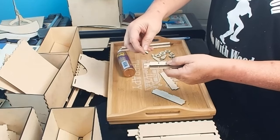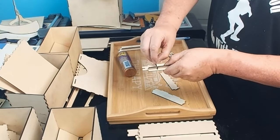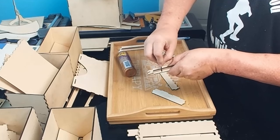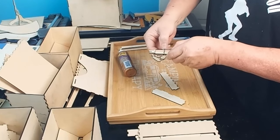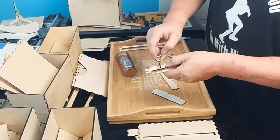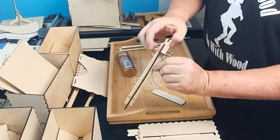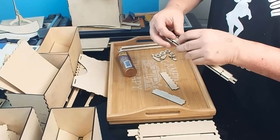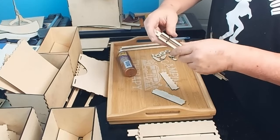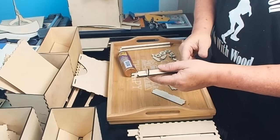So this piece moves, so we're going to slide that down out of the way, glue this piece in, get it to snap in place. She's a tight fit and you want it to be. And once that's snapped into here, then you're going to push, see how it's misaligned, how it's curved. We're going to push that back up into place and line it up and glue it in there, and that forms a perfect 90, and now that's where she should be.